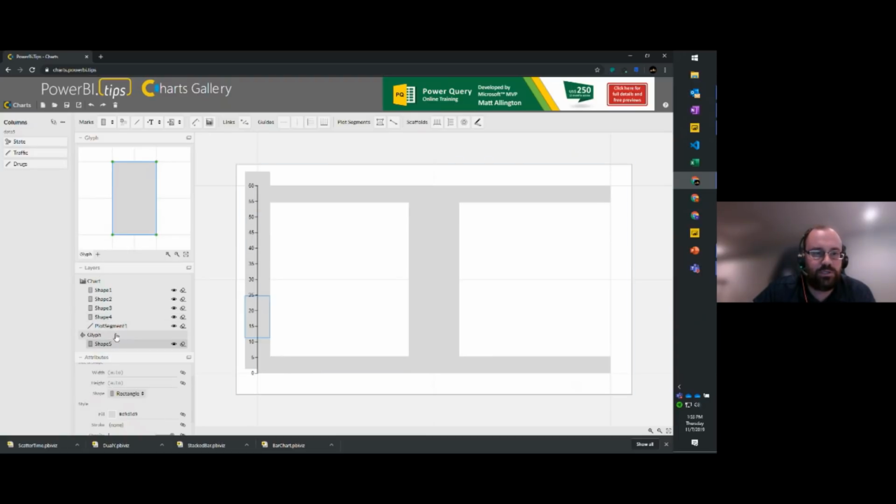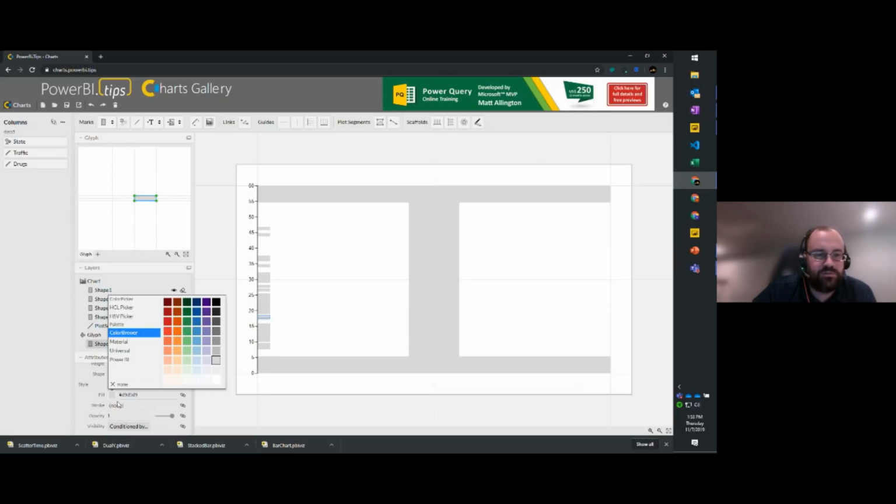So what we're going to do is we're going to click on the glyph this time, and we're going to adjust the height of the entire glyph to only be 7. So that makes every single glyph be the exact same height. Now we can also adjust the glyph here, and it looks like it's extending too far to the left. So I'm going to drop the glyph and only make it the right-hand side of this visual. Now what we can do is we can change the color of it. So we're going to change the fill color to something like a blue.